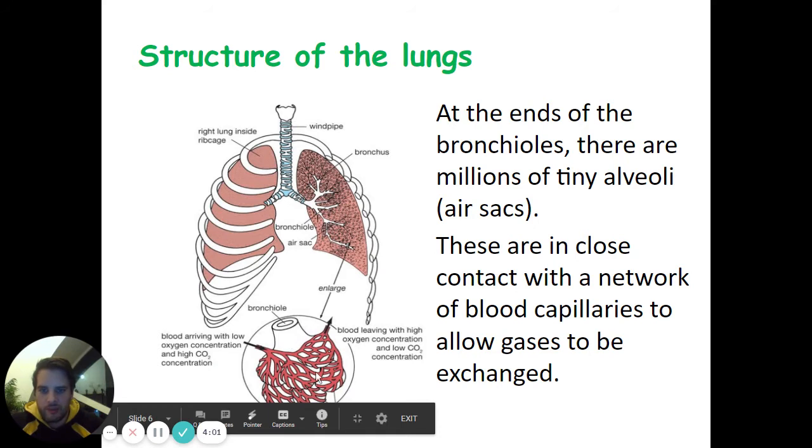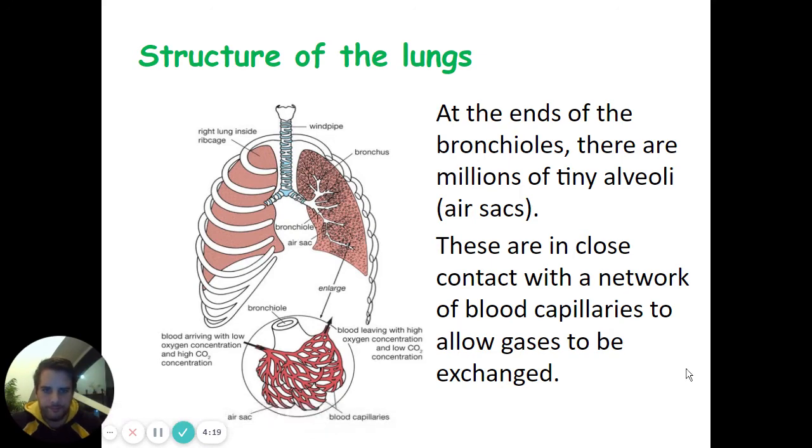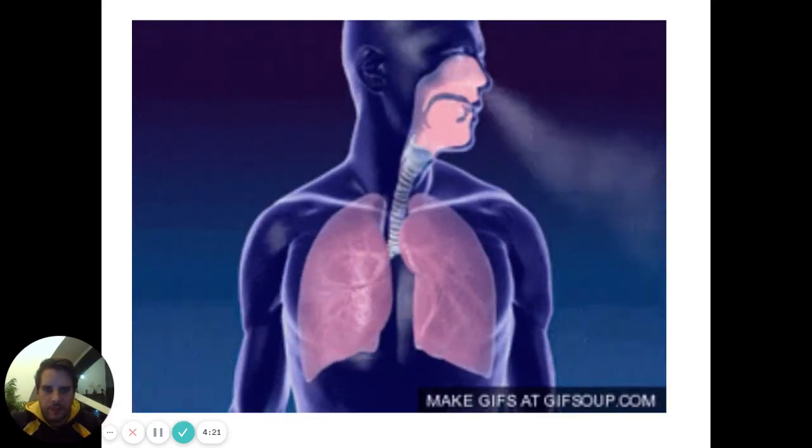This deoxygenated blood is high in CO2, so the CO2 moves into the lungs. At the same time, the oxygen from the lungs enters the blood, making it oxygenated, and it goes back to the heart in the pulmonary vein because it's going towards the heart, okay? And that's what we're seeing here.